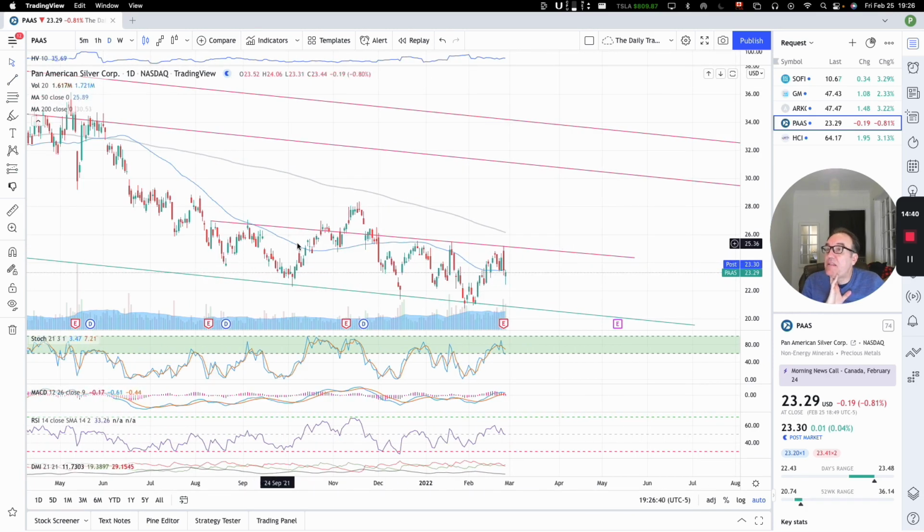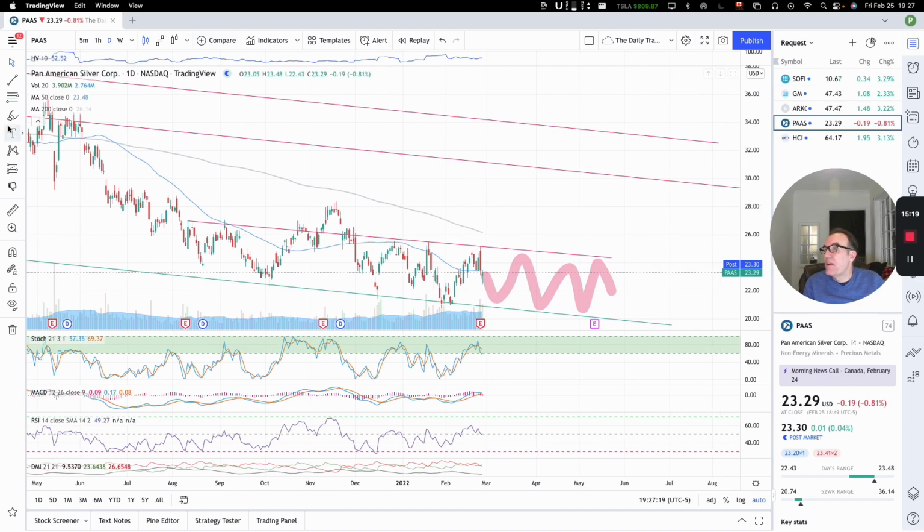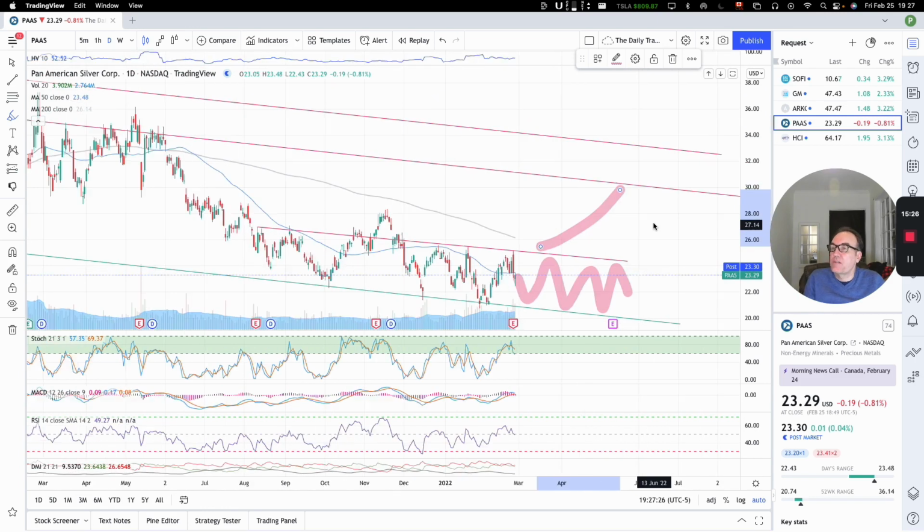So yes, this is a downward congestion zone, I would call it. And the stock seemed to be going back and forth right here. But yeah, I would wait until the stock breaks this. Because this is a decreasing resistance, I cannot give you an exact number. So maybe it's 25.15 or something like that. So over 25 or so, if the stock breaks this, then it means that the momentum might make it go towards this other resistance. So we are talking around 30 bucks.